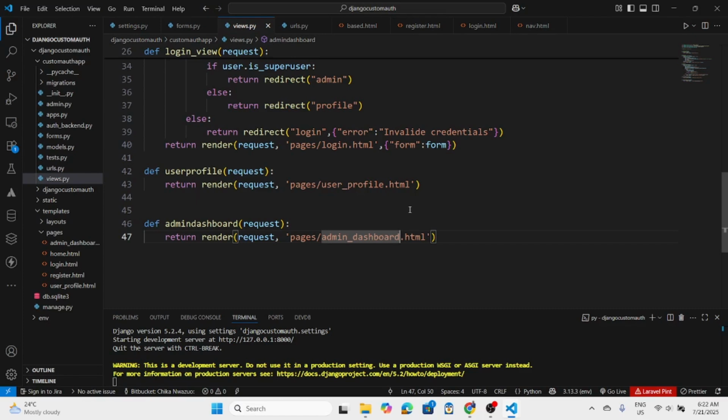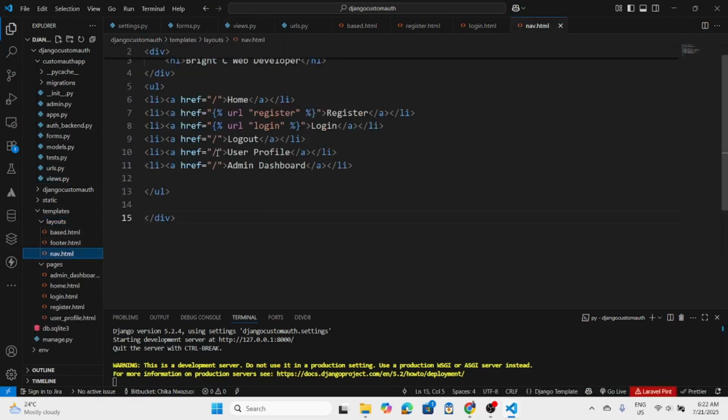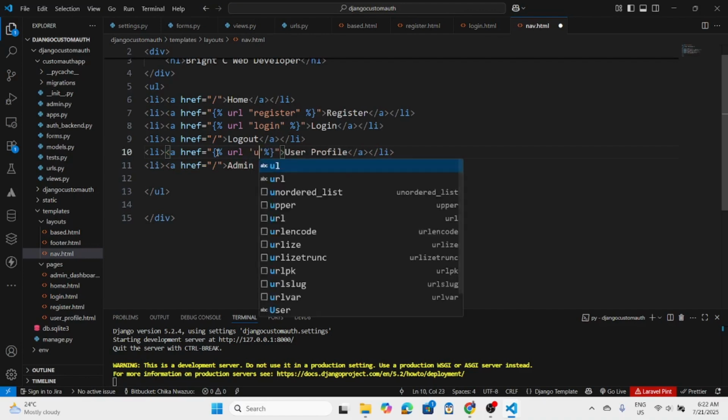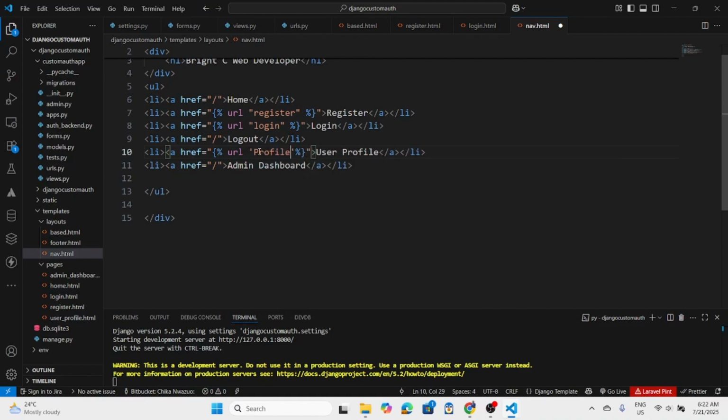Now, what I want us to do over here, we are going to secure them. But before we secure them, navigate into layout, nav. Let us call here profile.